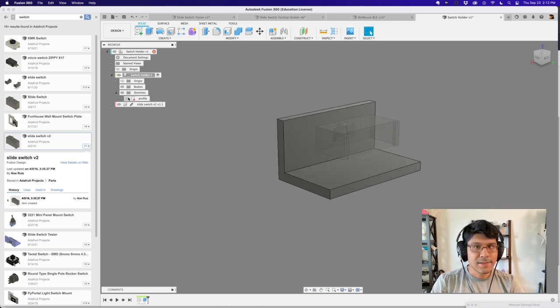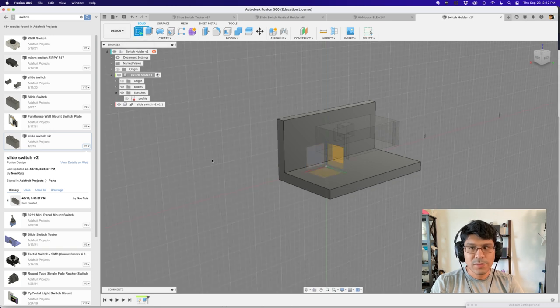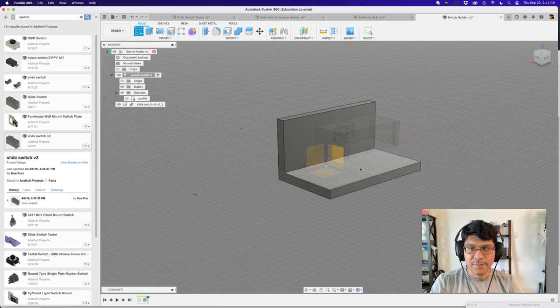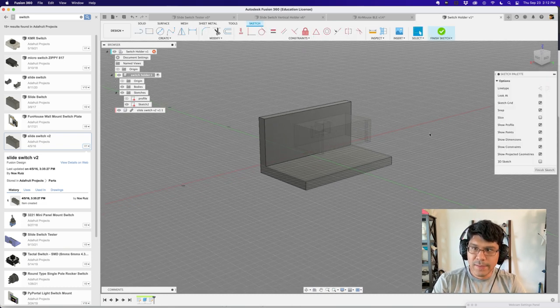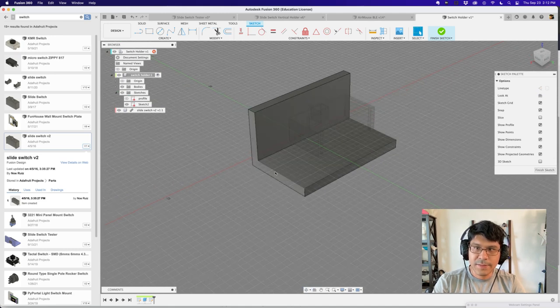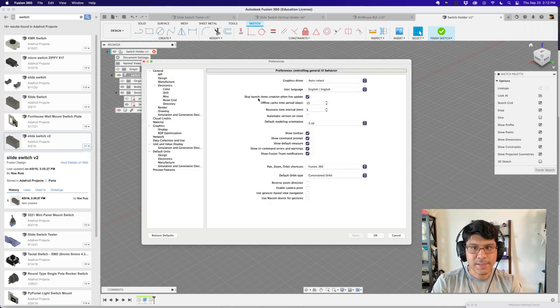I'm going to go ahead and hide it. Now I want to make another sketch, but I want to sketch on top of this surface here, on top of the surface of our extrude. And one thing here, now that I've created this, you'll see that there's nothing here yet, but I am on the surface. If you go under your name here and go to preferences, it's going to take a second here.